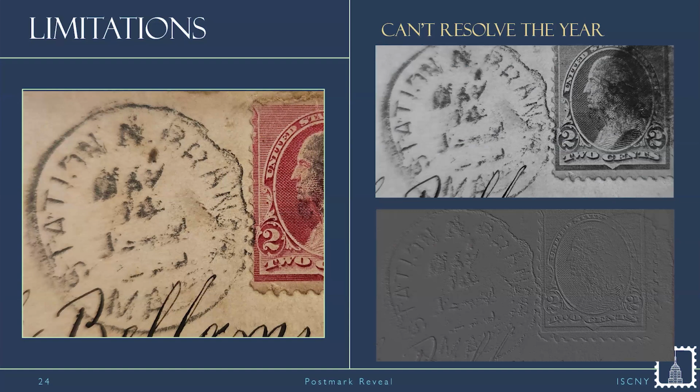Limitations. So here's an example of one that was smudged. I can see it's station N, BRAN. I'm assuming branch, but not sure. MA, and again, as a non-American, I didn't know if there was an SS supposed to be at the end or if this was just MA. And then May 14th. And so I put it into Postmark Reveal. I was really trying to see what the smudge thing was in the middle, and it didn't show me anything. It's just smudged. There's no coming back from that.